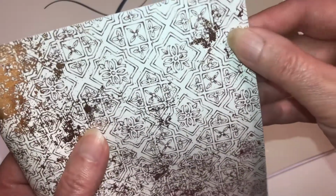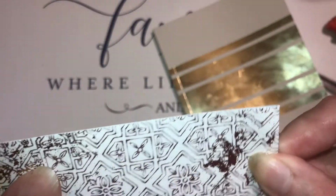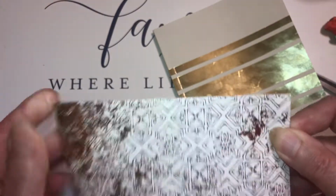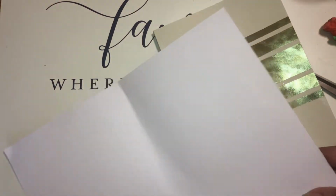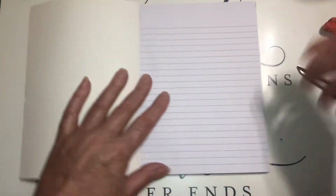And then we're going to use this for the full cover. And what I did is I took some cardstock and lined it up as perfect as I could. Then I made a slit right there, like that. And what we've got to do is cut that down. But first, I'm going to show you how to glue these down. You're going to need Mod Podge and a brush.